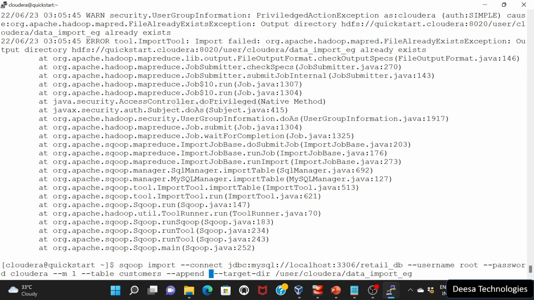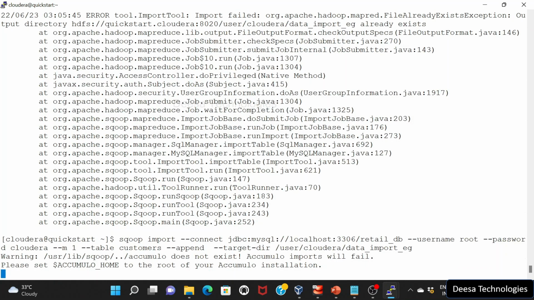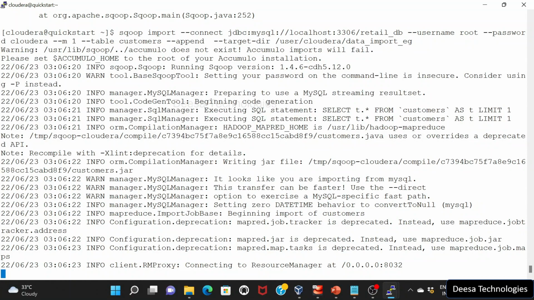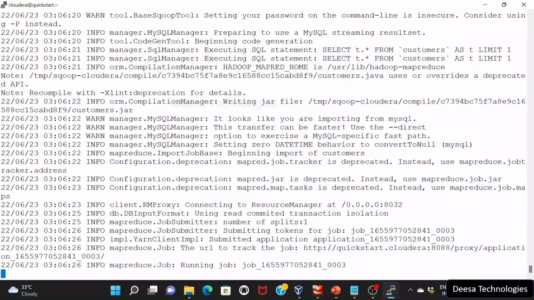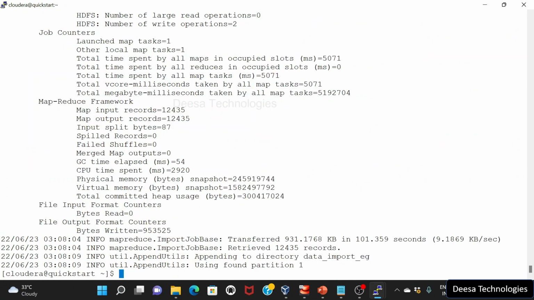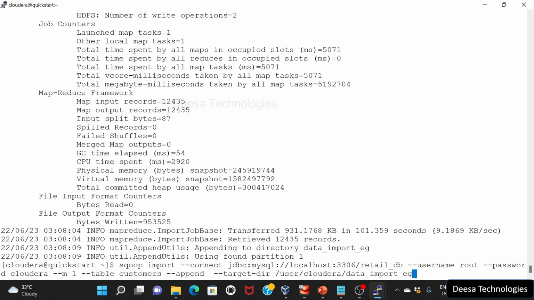That's it. When you add this option, it is going to append the data to a directory if it is already present. So these are small changes that we have to do to the original Sqoop command that we have seen in the template. So it is that easy. Let's wait for this to get executed, and then we will verify this data again. All right, this command is also executed. Now let's go ahead and check this directory.